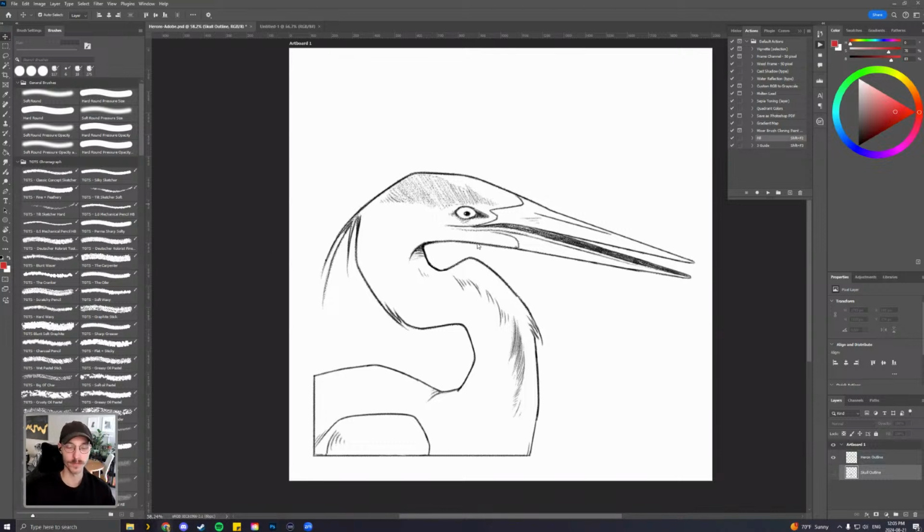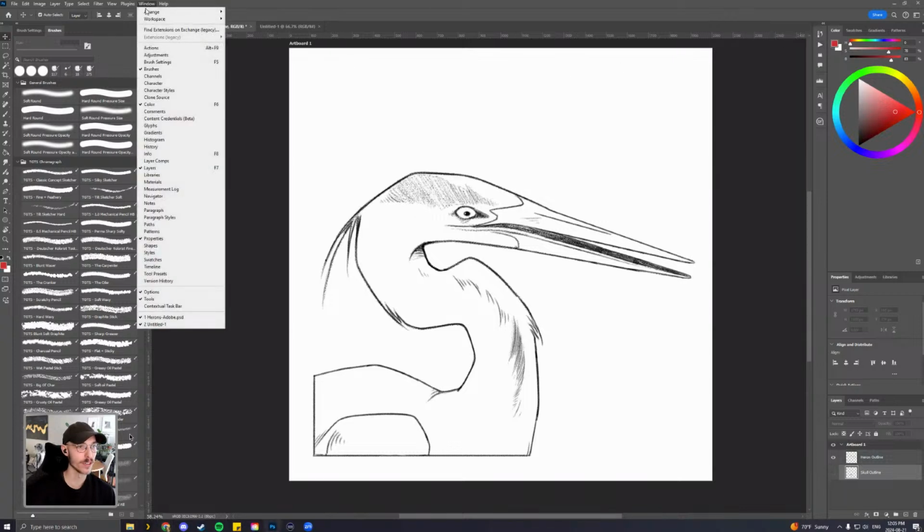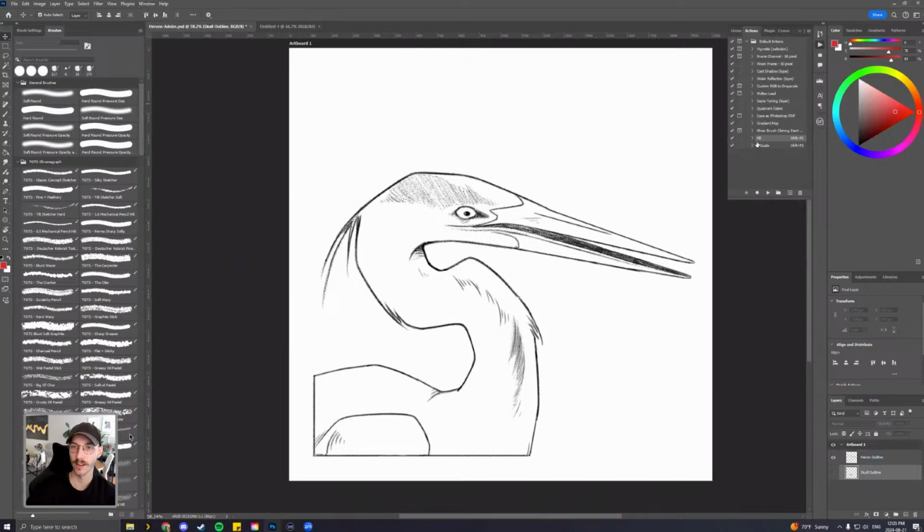So here's what we're going to do. We're going to start off by opening our actions. You can see how my actions open already up here to the top right. But if you do not see your actions, you can just quickly enable it by going to Window, go all the way down to the top one there, Actions, or Alt F9. I already have this one made, but we're going to make a new one. I'll delete this one.